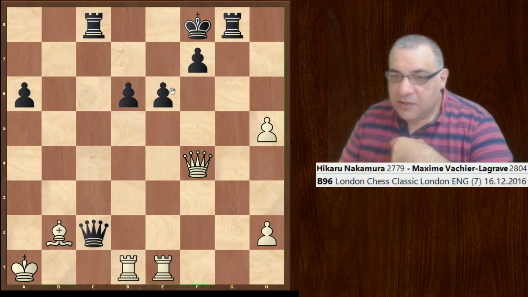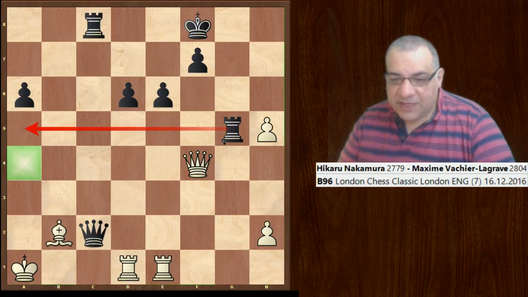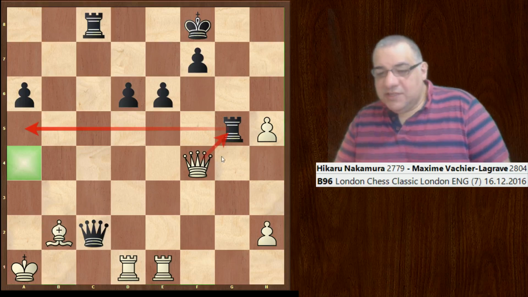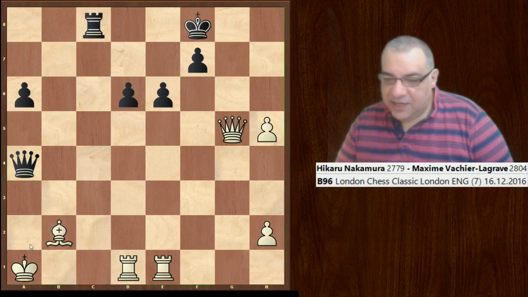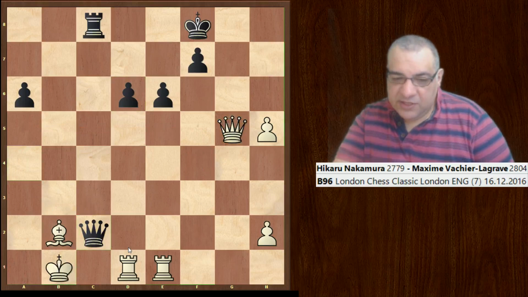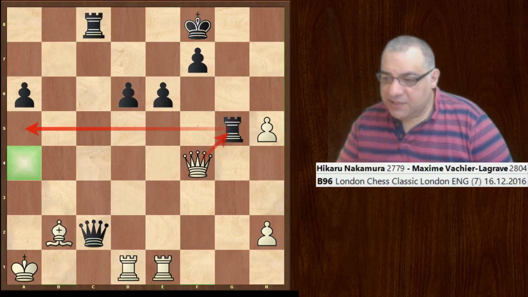Okay, rook g5, yeah, trying to drag the queen away from a4 as a kind of drag and drop tactic, but it's not compulsory to have this drag and drop. So if it takes, we have this check and a repetition draw actually, but white can take on d6.